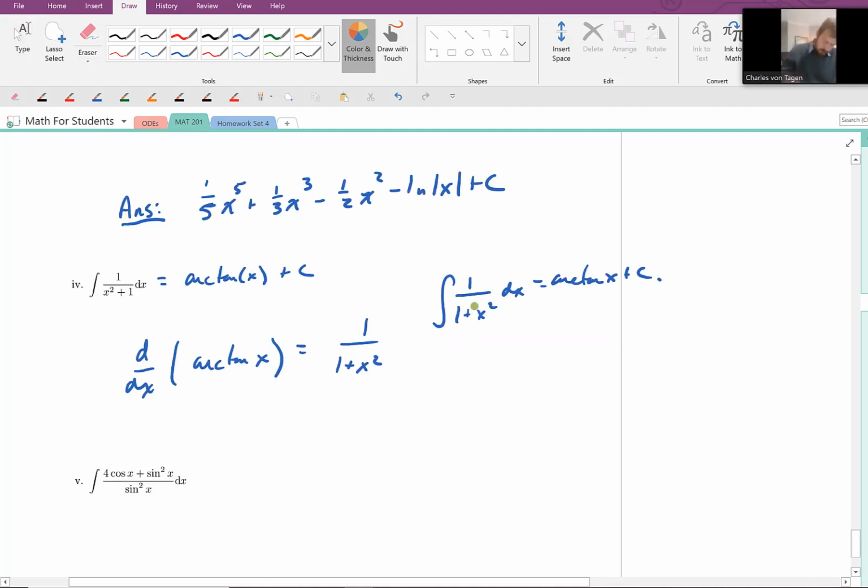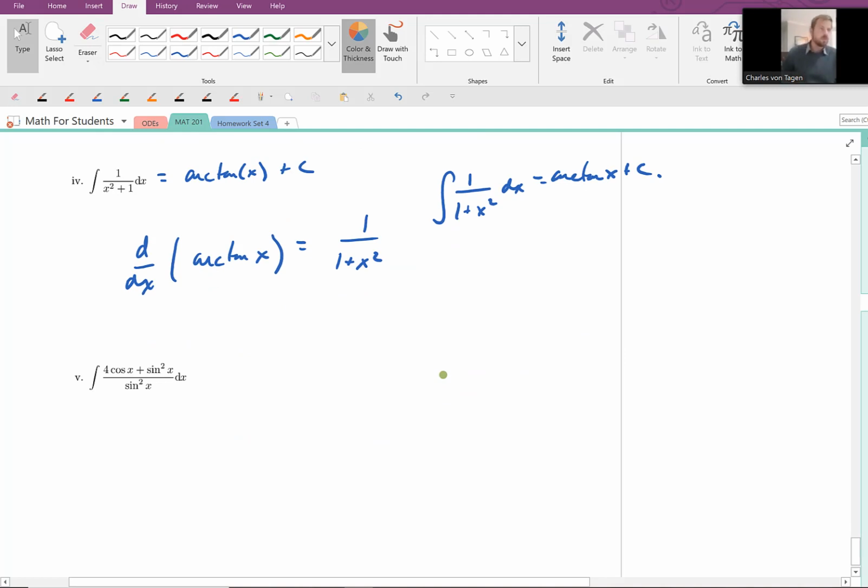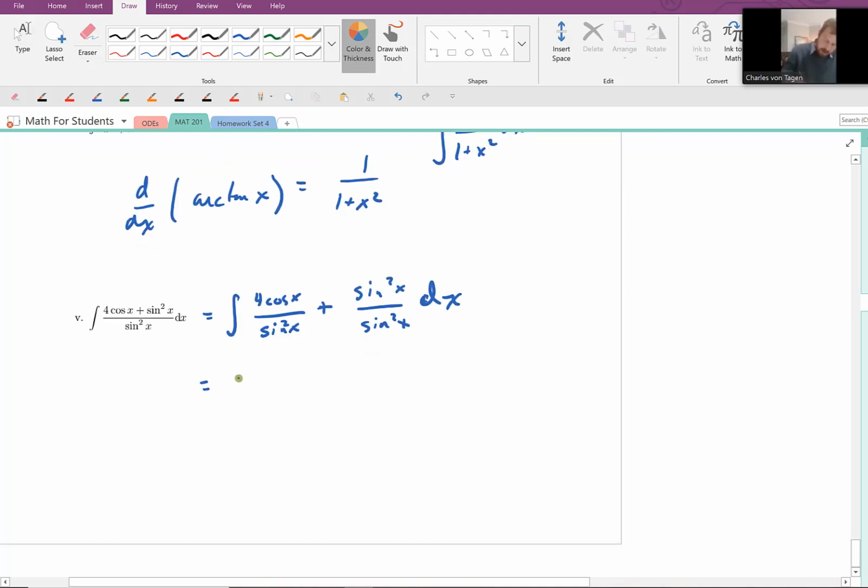Okay. So let's look at number 5. What are we going to do there? Well, we're just going to do some clever rearranging of things. Notice I can rewrite this integral as the integral of 4 cosine x all over the sine of x times sine squared of x plus the sine squared of x all over the sine squared of x. So I just broke this up into 2 fractions, dx. And this first expression here I could rewrite as 4 times 1 over the sine of x times the cosine of x all over the sine of x. And the second expression I could rewrite as 1.